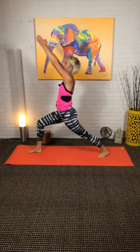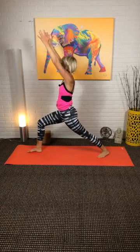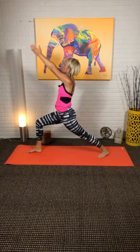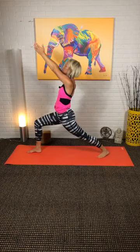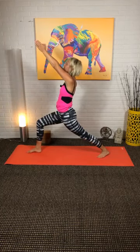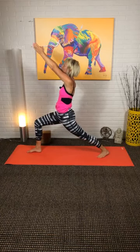Inhale, Virabhadrasana one. Hands can be shoulder distance. You can bring the palms together. If you do that, bring it a little more in front of you. And look up. Look towards your thumbs. Move that left frontal hip point forward and take one more breath. Lift your low belly.